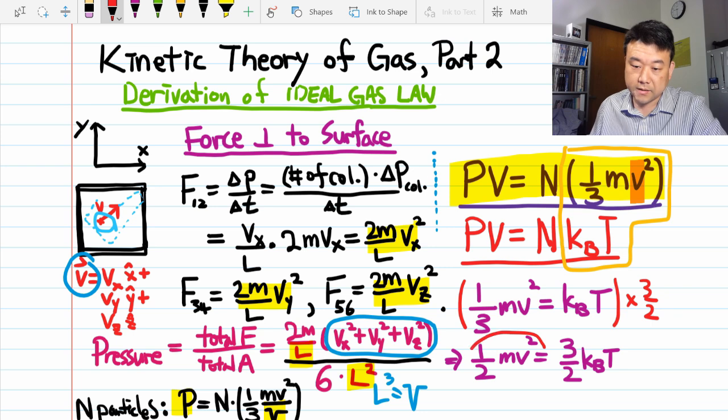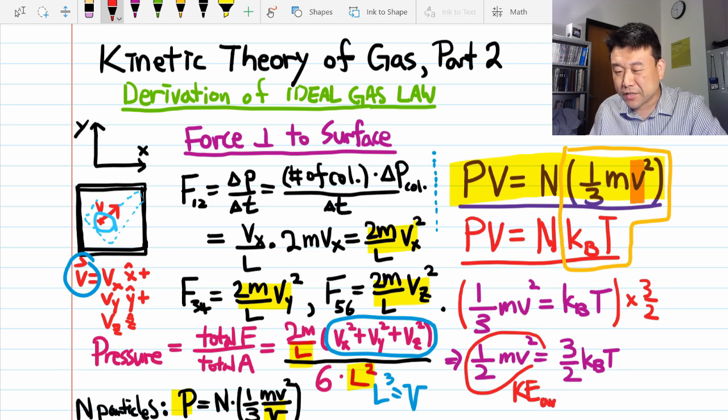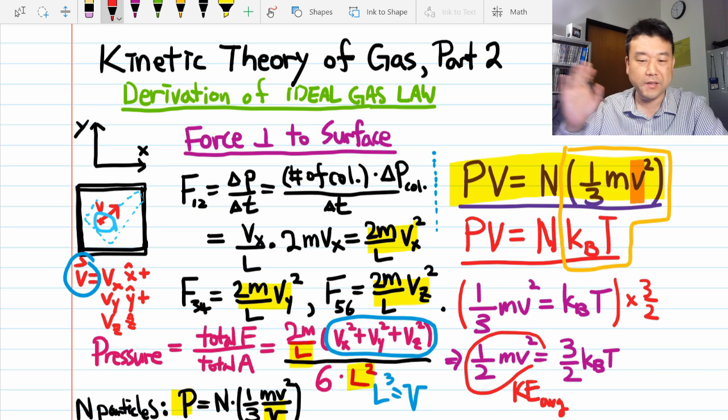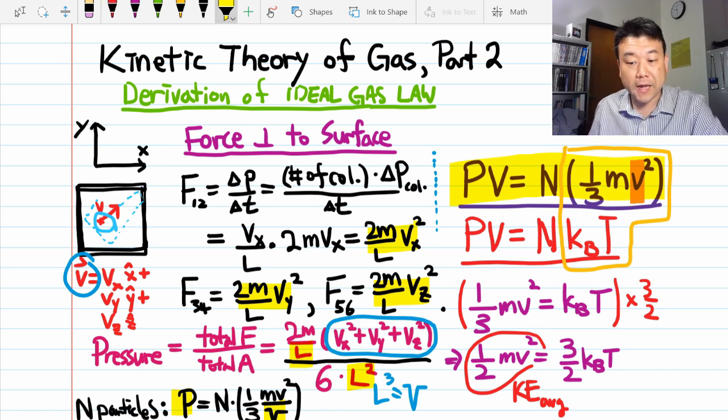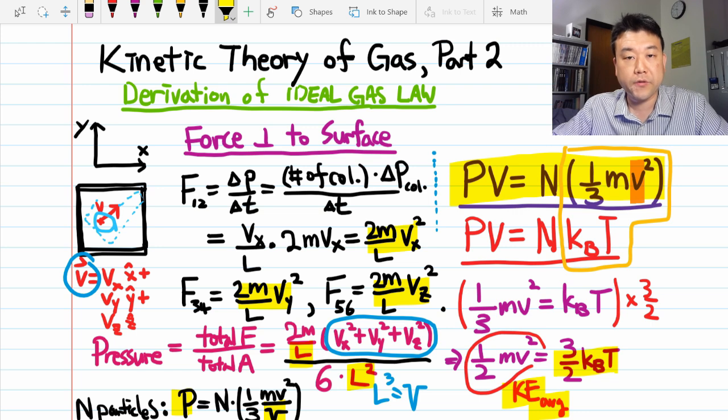The left-hand side is what you would recognize as the kinetic energy, or more specifically the average kinetic energy. There are a little bit of details of the derivation that I skipped over, since I'm dealing with the average velocity. You can read about it in the book. So what this relationship is telling you is that the average kinetic energy of a gas particle is given by 3/2 the Boltzmann constant times the temperature. So the temperature is directly related to the average kinetic energy of gas particles.